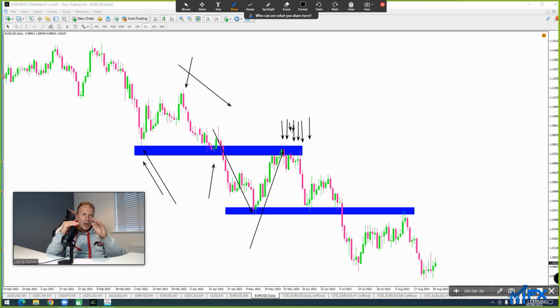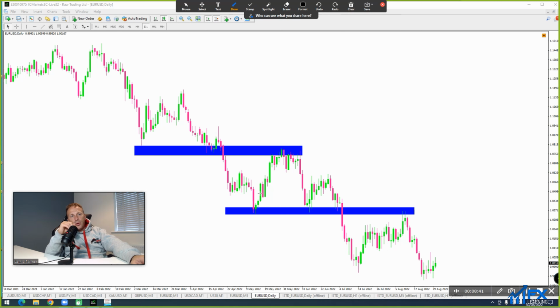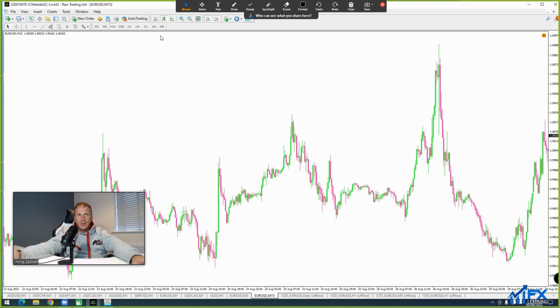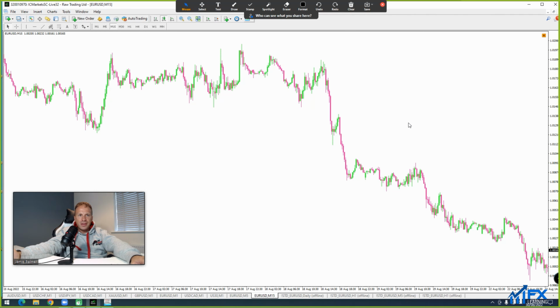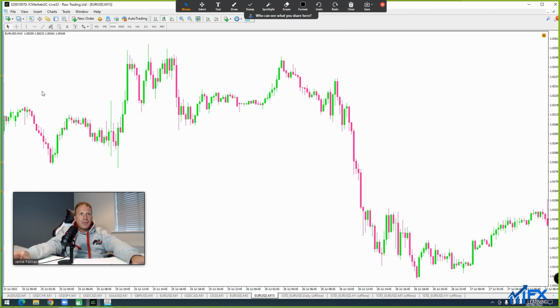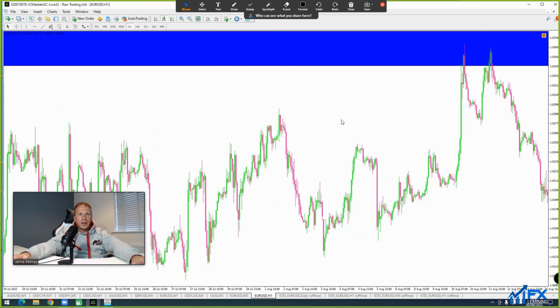Now, this is sometimes what causes confusion. You see the move from here to here? This move in the middle is a pullback. This is basically a downtrend, pullback, downtrend. Now, this small pullback move here is, believe it or not, if you go to the 15-minute charts or whatever lower time frame you want, a 5, 10, 15, 1 minute, let's have a look, it might be better on the 1 hour. Let me try and find it.